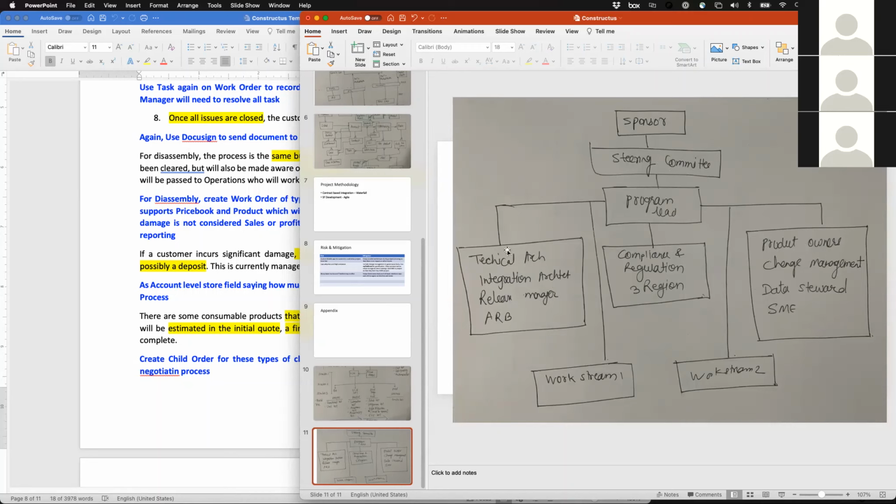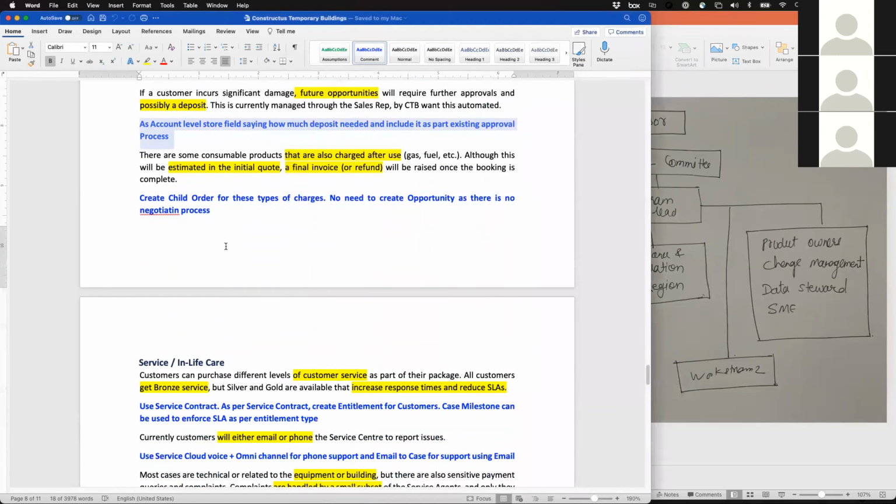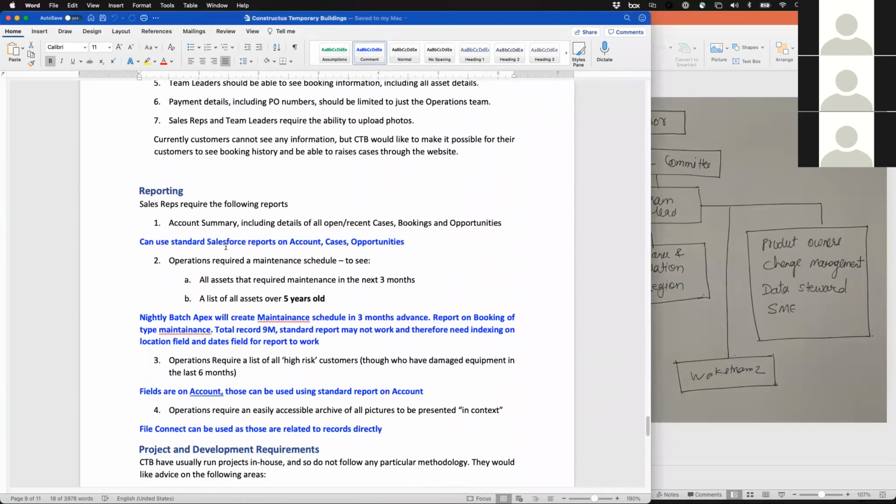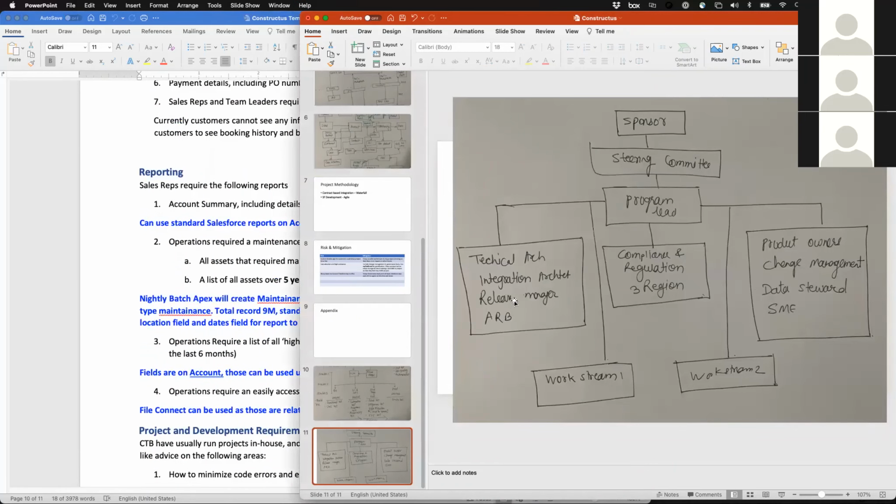So the technical team is going to be made up of technical architect, integration architect. We should also have an architect review board, because there is a requirement that they want to make sure that they are following proper best practices and everything. For the Azure DevOps pipeline, if you are not using Copado, and even if you are using Copado, we need to have release managers there to set up the branching strategy and everything. From the business side, we need to have all the product owners. We need to have a change management team who is going to define what needs to be implemented, and they are going to act as a traffic police, deciding the weightage of incoming work.